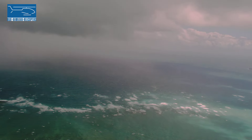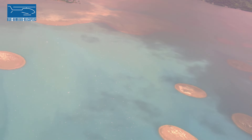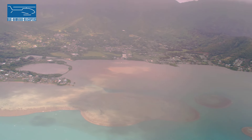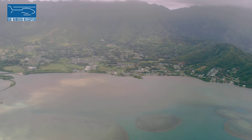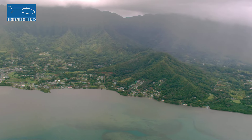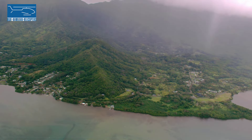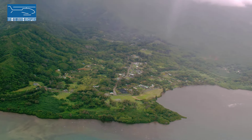We'll pass through a little rain shower up here in just a second. This is some of the healthiest coral anywhere around Oahu — all these circular formations down here. And this little island straight ahead is called Moku Lii, also known as Chinaman's Hat. You can visit that island — you can kayak or paddleboard out to it, and some people even swim from Kualoa Beach just up ahead. There's a little hike that will take you to the top with really pretty views. A local legend says a goddess fought a giant lizard in the mountains, pulled his tail off and threw it into the ocean — so that's the tip of the lizard's tail sticking up. Moku Lii translates to 'lizard island.'